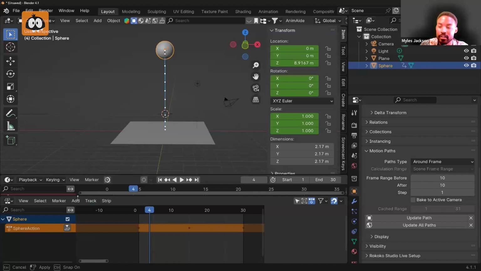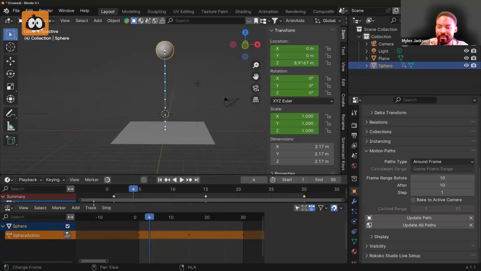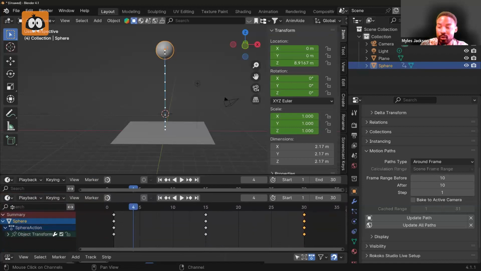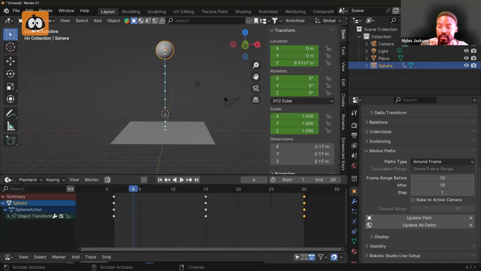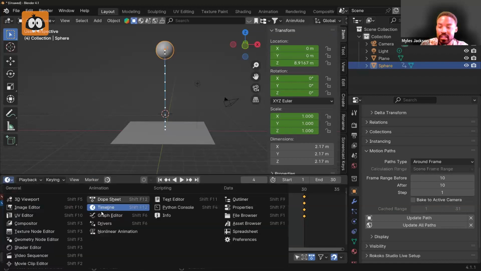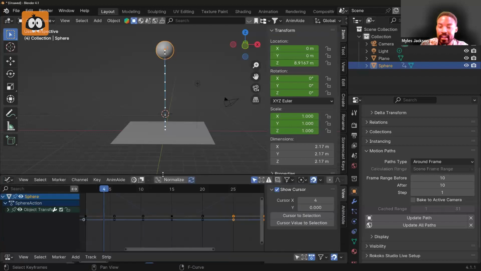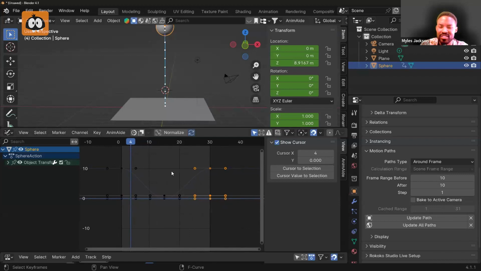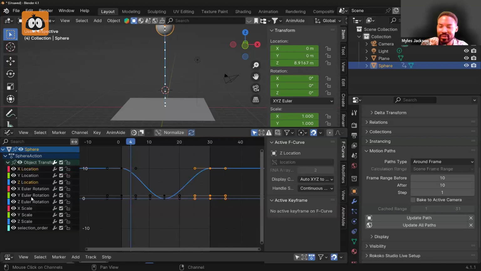I'll open up the graph editor. I could change my timeline. In fact, I'll do that. You can always open up a new window, like I said. You can drag from the corner and then pull another one down. But I'll just change our timeline to the graph editor here, and you can see all the stuff. Depending on what you're working on, you could see all the keys and you could see all the curves. And I know in Maya, it's not like that. So how do we make this so we see more of what we're working with?